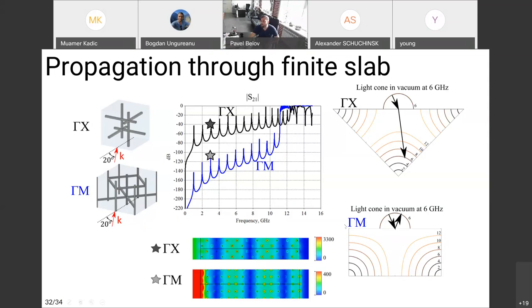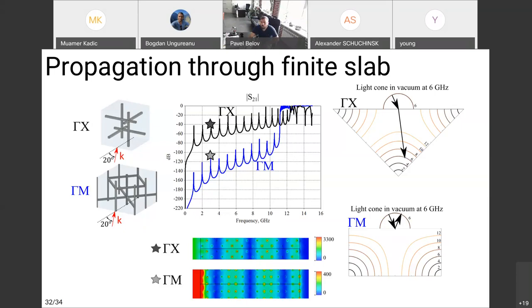But along the gamma M direction, you have a stop band, which clearly opens, in this particular case, when the period is about 1 centimeter, around 11 gigahertz. And this corresponds, in terms of the isofrequency contours, to the case when, instead of a stop band in this direction, a certain mode starts to interact with a free space mode, and after that, certain transmission appeared. And this once again confirmed to us that we are on the right way of understanding this very interesting material. By now, I think there were no attempts to cut it along the gamma M direction somehow by diagonal. And this is quite crucial because waves do not propagate along this direction at low frequencies at all.